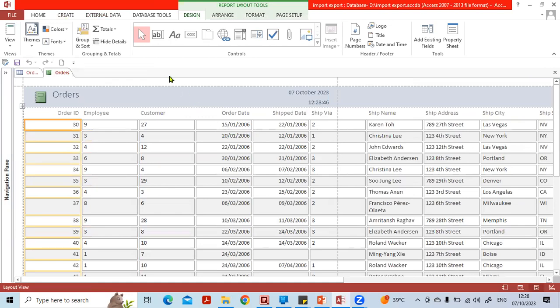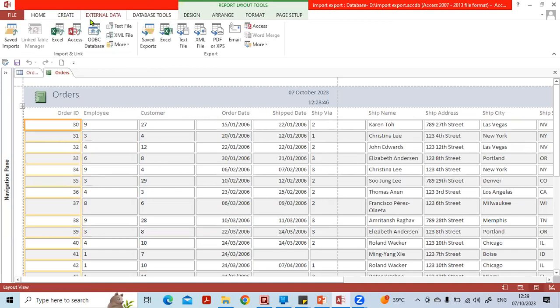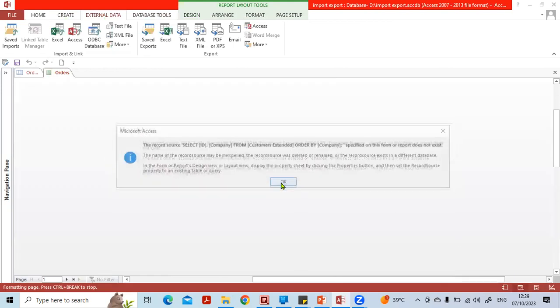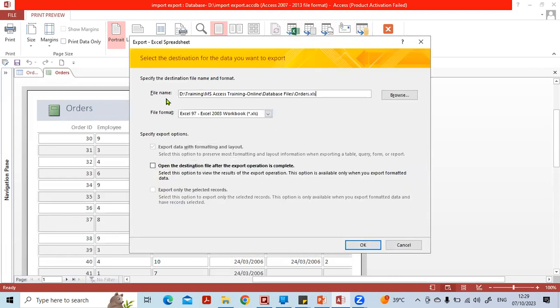Now, if you want to export the data, you have to first go to preview this report, go to preview mode, and then it will appear here the Excel or PDF, but generally you want to export, you select Excel, and it gives you destination file where you want to export.